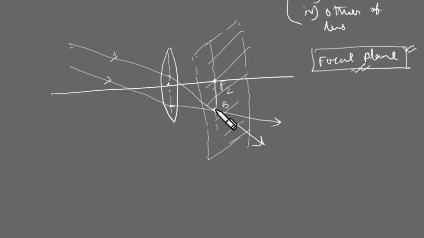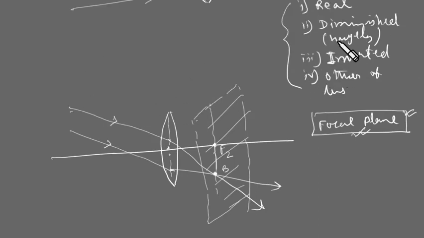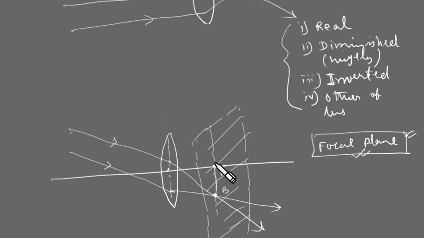Now in this case, the object is at infinite distance, and the image is formed here, again by the converging beam. That means the image is of course real, and diminished, because it was a very huge object coming from the infinite distance, and the image is very small. Now see, the object was on the upper side of the principal axis, but the image is formed on the lower part of the principal axis. That's why it is inverted, as I said before.